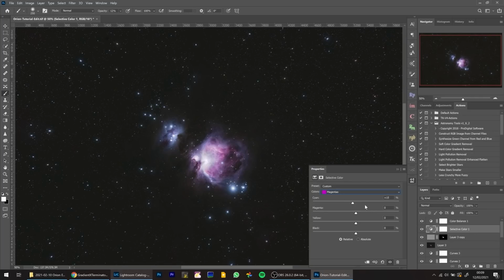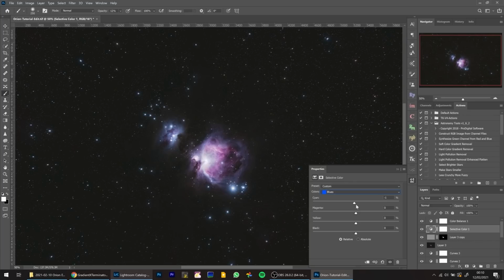So I'm going to increase the cyan just a little bit, play with the magenta until it looks good. Adjust the yellows and the blues. So I might add a little bit of yellow here because I'm probably going to exaggerate the blues a little bit. So I'm going to try the blue channel now.